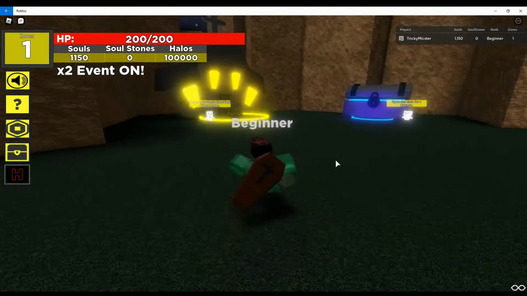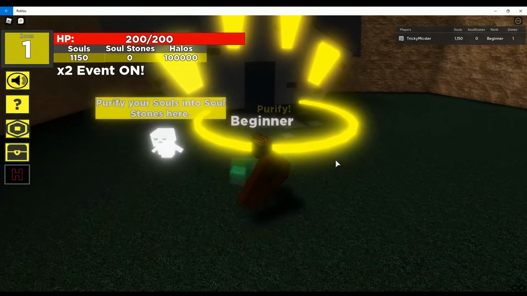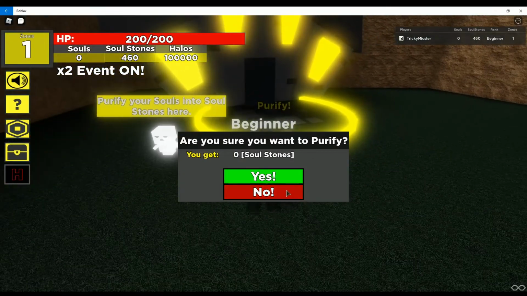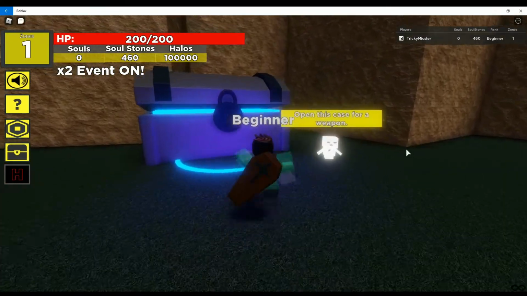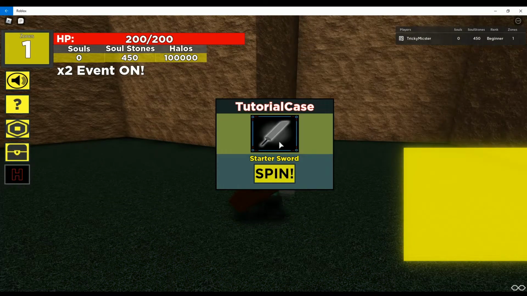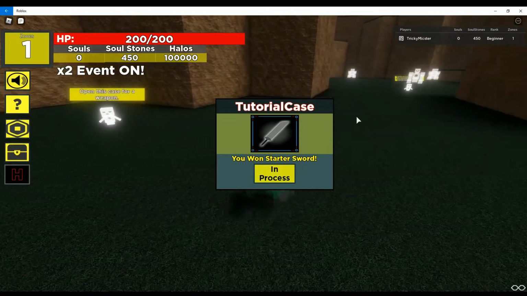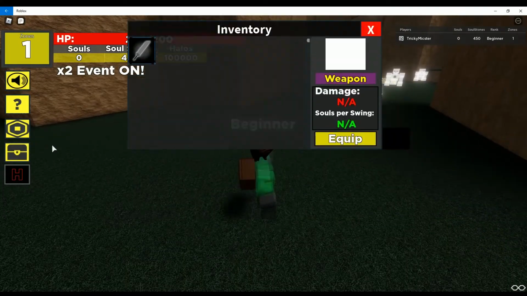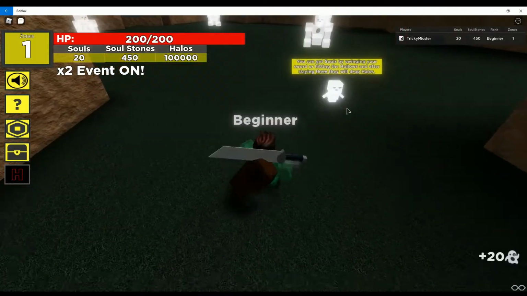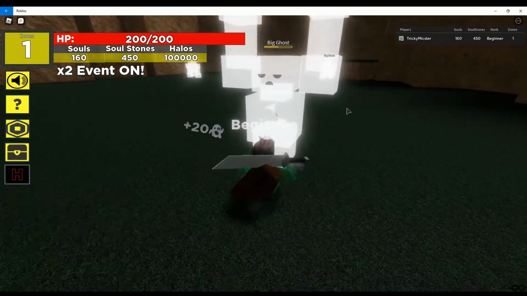Alright, so I think we have to sell, right? Purify your souls into soul stones here. Alright. Yes. Alright, and I think this is the chest, so we get a nice little weapon. Ooh, we got a starter sword. Alright, never mind. I was trying to figure out how to close it, but I figured it out. Oh, we just get souls automatically. We don't actually have to worry about much of anything.